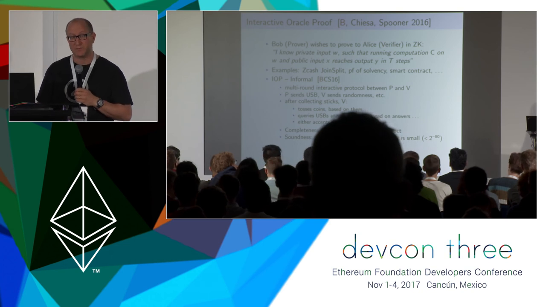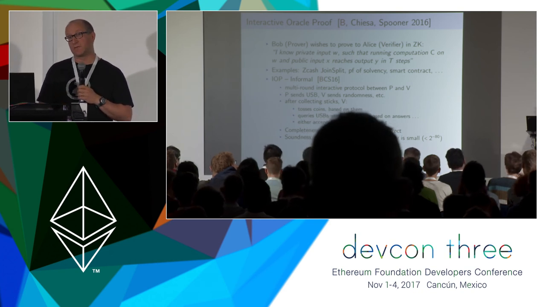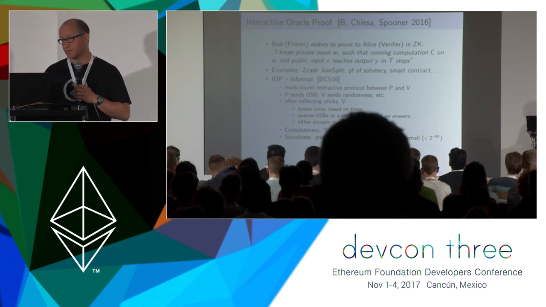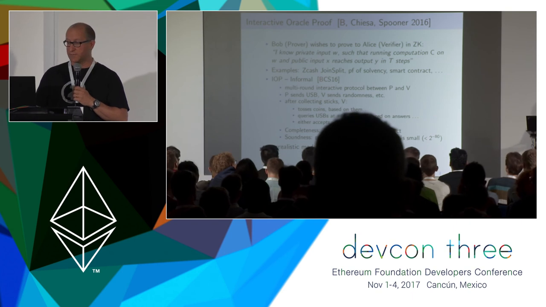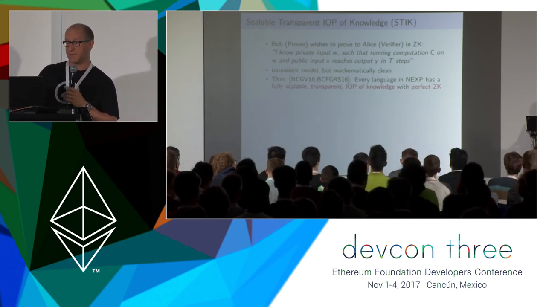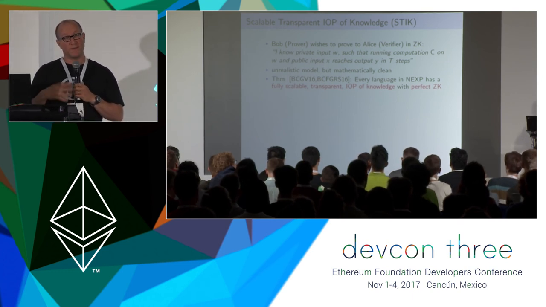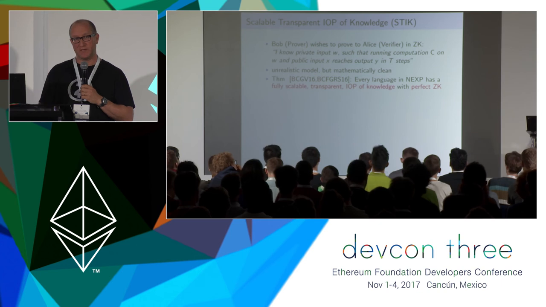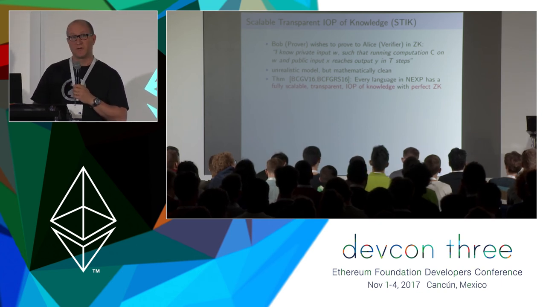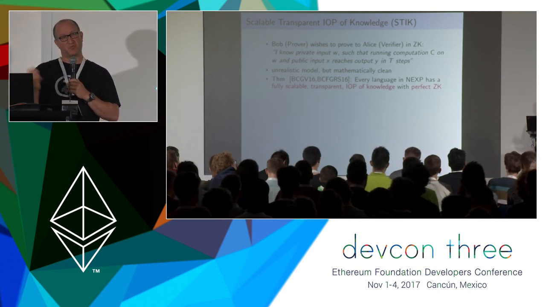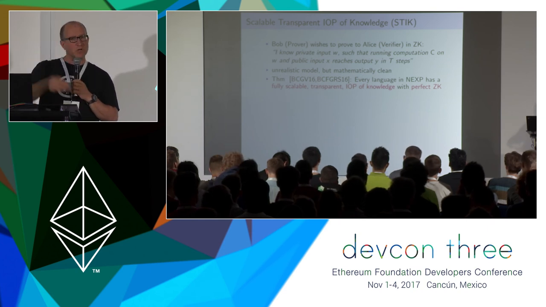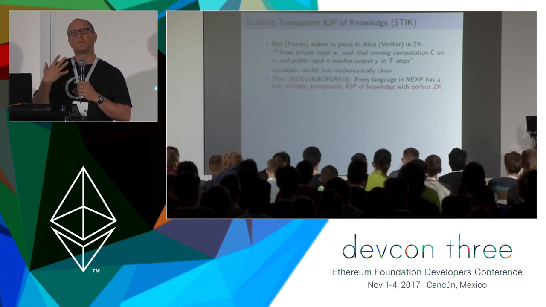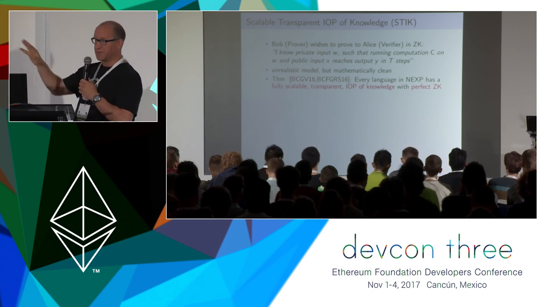Soundness is the more tricky and important part: if the statement is indeed false, or Bob doesn't know W, then it's going to be very unlikely for him to convince the verifier that the statement is true. It's an unrealistic model, but it's mathematically clean. Within this model, you could take any kind of computation — even if the prover has to run exponentially longer than the verifier, a class of problems called NEXP — and any one of these problems can have this sort of IOP. It is fully scalable, transparent, an IOP of knowledge, and has perfect zero knowledge.